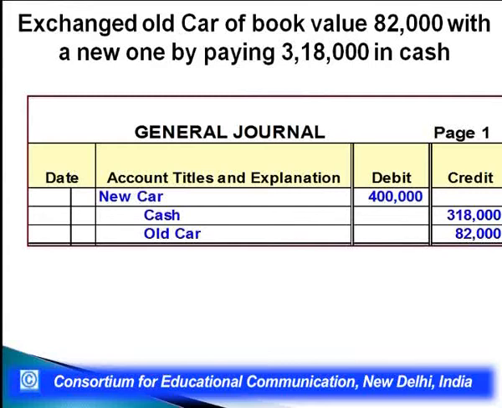So a car is an example both coming in and going out. The car is a real thing. A car is a property for the business, PPE. It's an asset, part of PPE, property, plant and equipment. So a car is coming into the business, it is going up, as well as a car is going out.